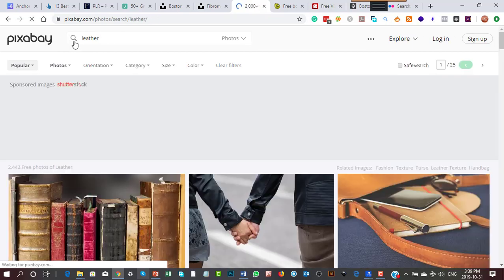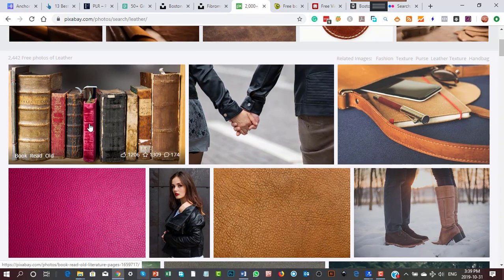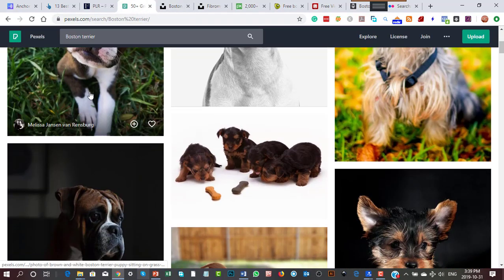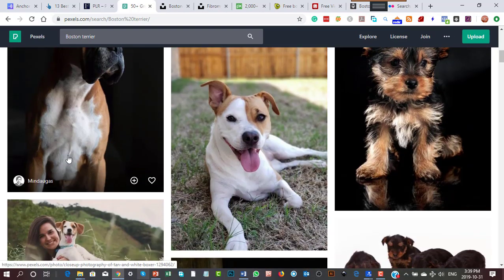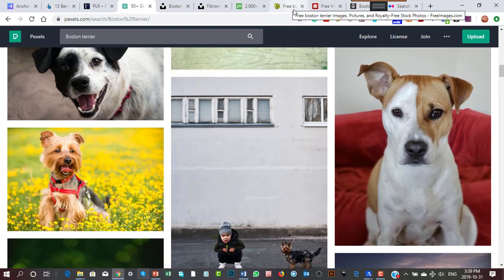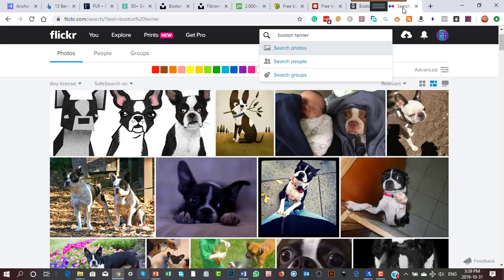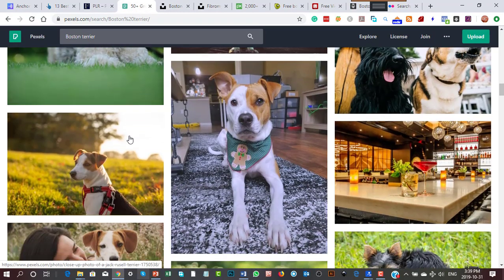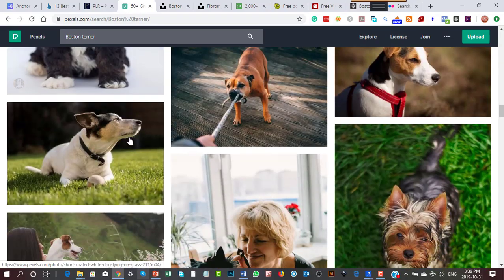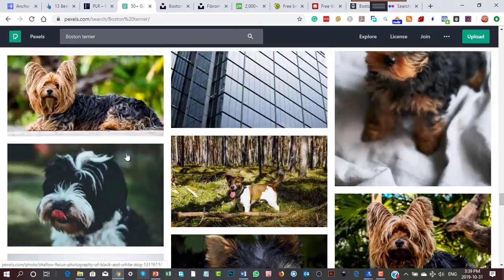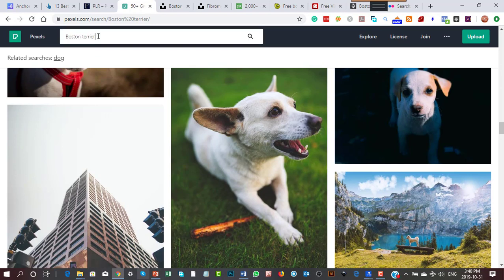One of them correlates all of the sites together. So, okay, it's not necessarily that one. Let's try if it's Pexels. So, 84 photos. Maybe it's one of these I've been past already. Flickr, no, it wasn't Flickr. Anyway, one of them takes pictures from all the sites together. This was the one that didn't really have Bostons, can you see? So let's try a leather on here.